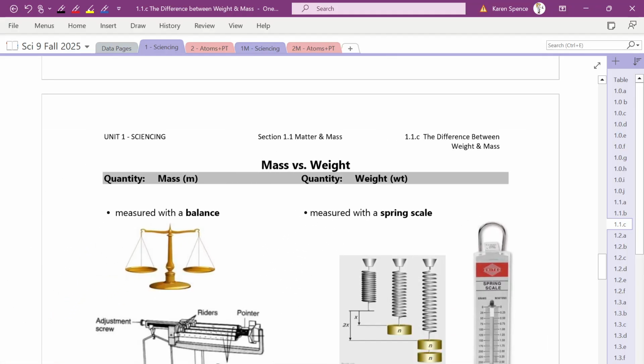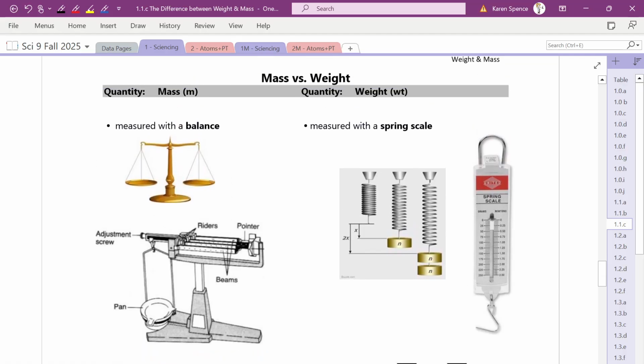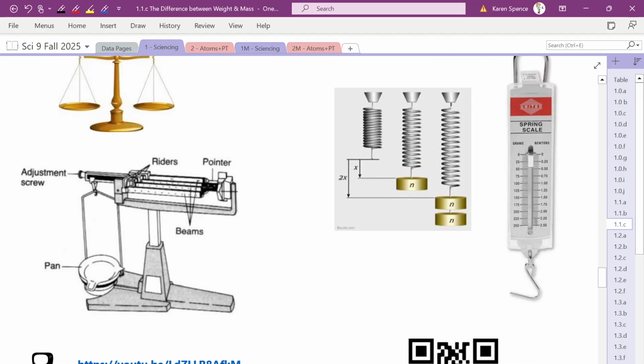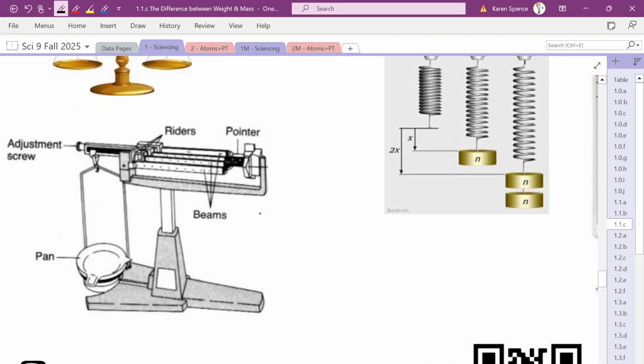All right. Now, the last thing that we're going to take a look at here is that mass is measured with a balance. Have you guys used balances? Yes, you have. So those are used to measure mass. These are measured in grams. This is called a balance. Now, if you want to measure weight, you want to measure the pulling down force. Okay? So I'm going to go grab a spring scale.